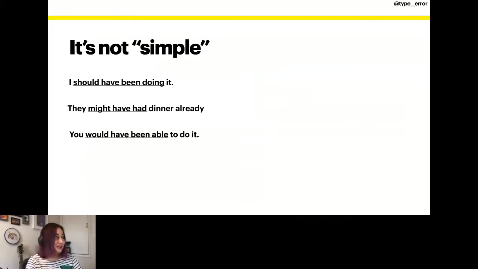Modal verbs are constructions of multiple verbs that, it's been a long time since I taught English, but basically you've got the kind of tense, like the past tense and the present tense. So like, something I should have done in the past. And yeah, I can't teach English anymore, I'm too much in the world of coding, but it's a nightmare to teach. So I can only imagine what a nightmare it is to learn, right?